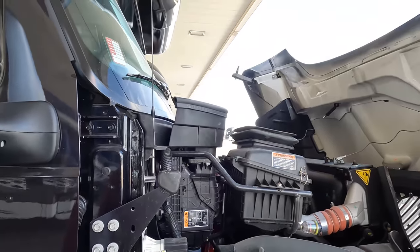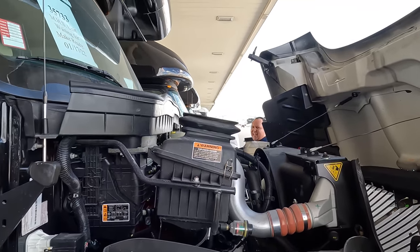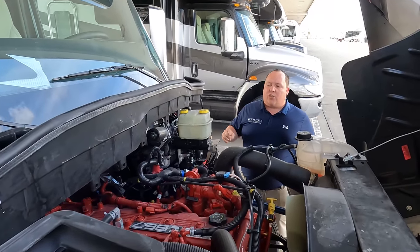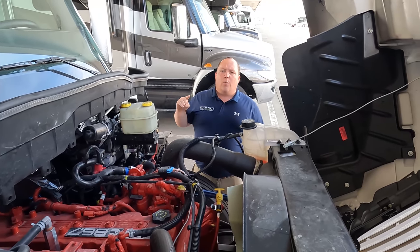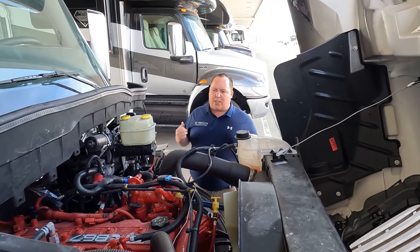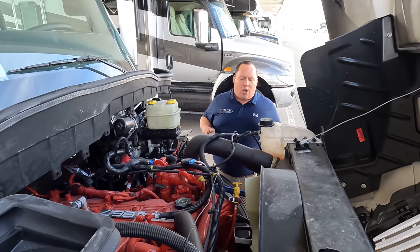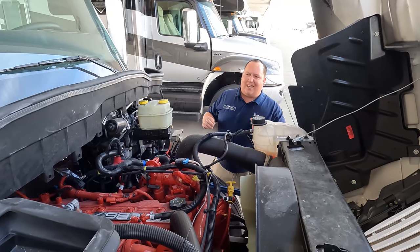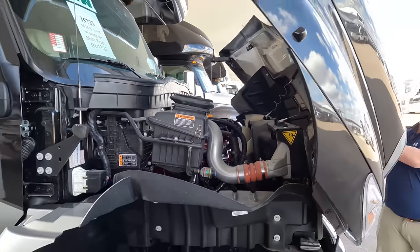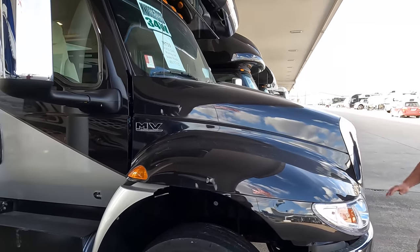Here we go now. Check that out, Andrea, that's Cummins power. It is a Cummins 300 horsepower engine with 660 pound-feet of torque. Very eco Super C, but let me tell you something. On this chassis, it still gets the job done and it's super awesome, and I love it. Get it all closed up.